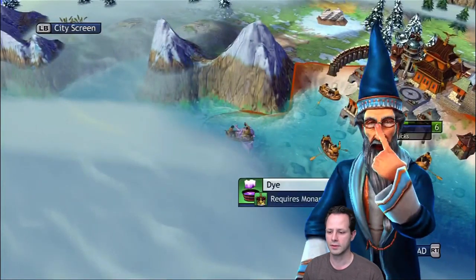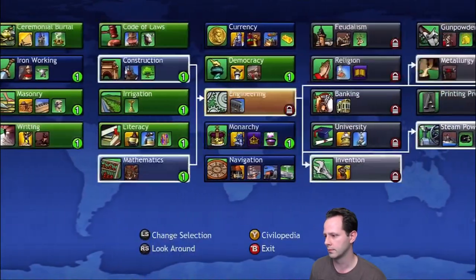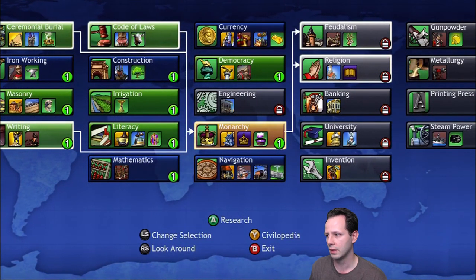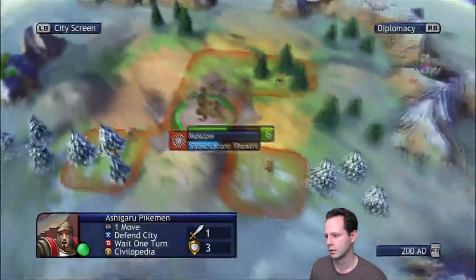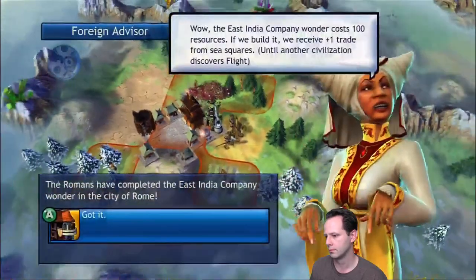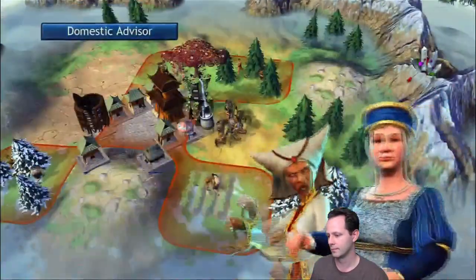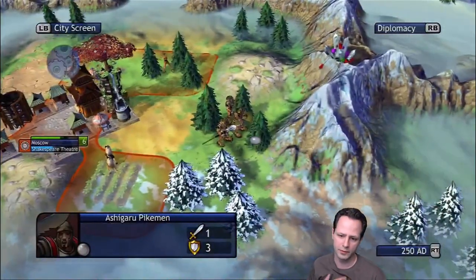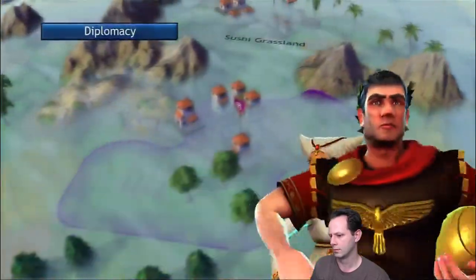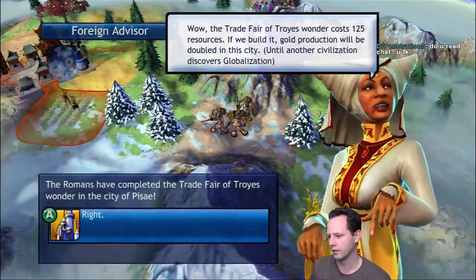Let's see how the tech tree is looking. See if I have a shot here. Despite making some pretty serious mistakes. I need monarchy. Because of the die. Man, this guy is in the wrong spot. What? East India Company? Yeah, that's another problem. There's way too many barbarian huts that I did not get.